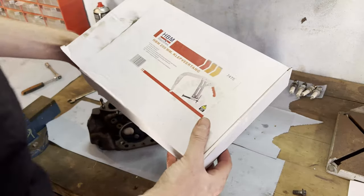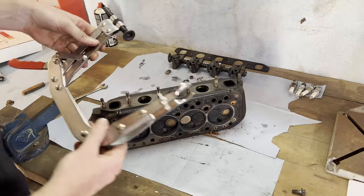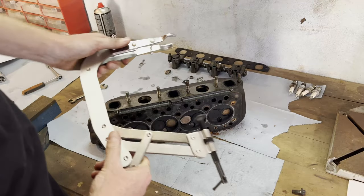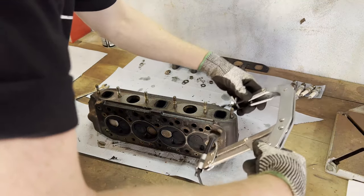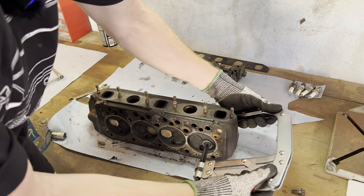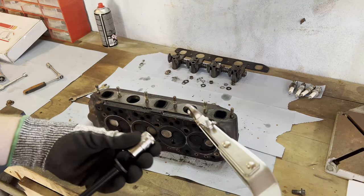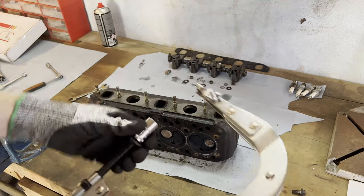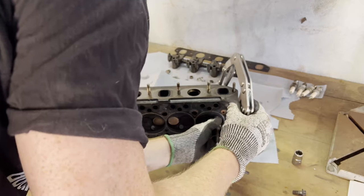The next step is to remove the valves, and we're going to do that with a valve pincer apparently. I've never done this before, so I'm going to check how this works exactly. This thing is too short — let me show you. I wonder if I put the top end on the valve and bring it all the way down... see, it's not even gripping the valve. So I thought it would be handy to use one of these. Let's do this. That's better.